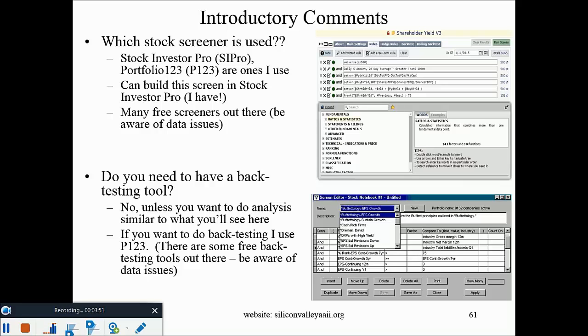First off, the free screener may or may not have the fundamental data that we're going to be going over, so that's necessary to implement the screen. So you may be out of luck there. The other thing to watch out for with all free screening and other free investment tools is the quality of the data. Where do they get their data from? There's an old computer programming saying that at least comes from the 60s, probably earlier: GIGO, garbage in, garbage out. If you don't have good data coming into your screen, the results are at best questionable.